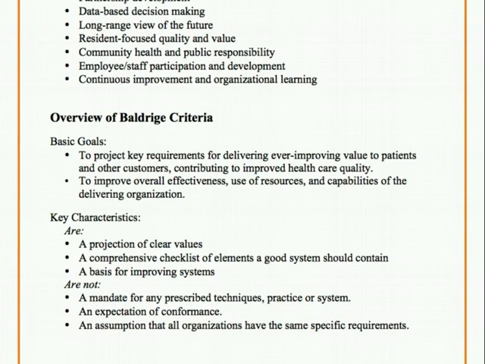Our final characteristic: that the criteria does not assume that all organizations have the same specific requirements. This links to our previous point, but also recall that requirements are driven by stakeholders, and stakeholders vary hugely across the spectrum of long-term care. While the criteria expects that stakeholder requirements will be identified, there is no expectation that these requirements will be consistent across applications.